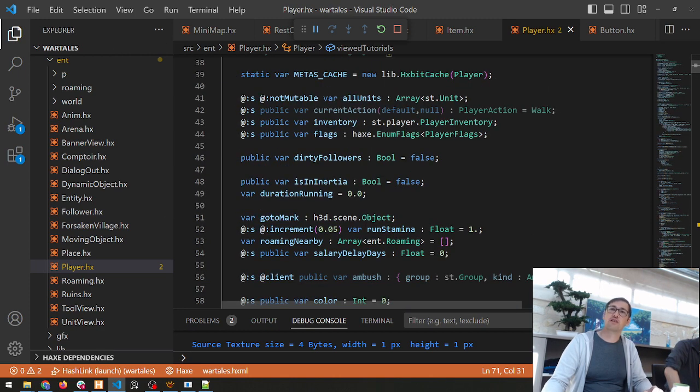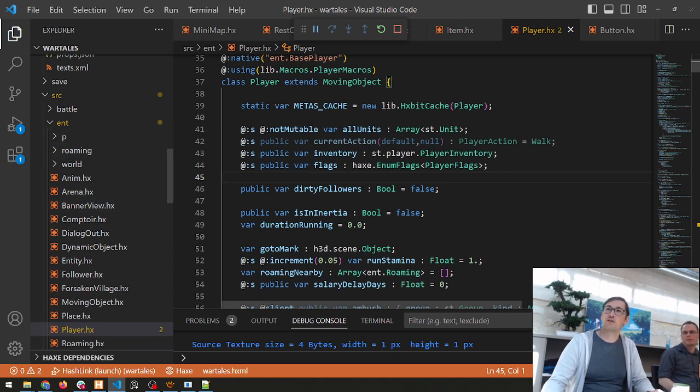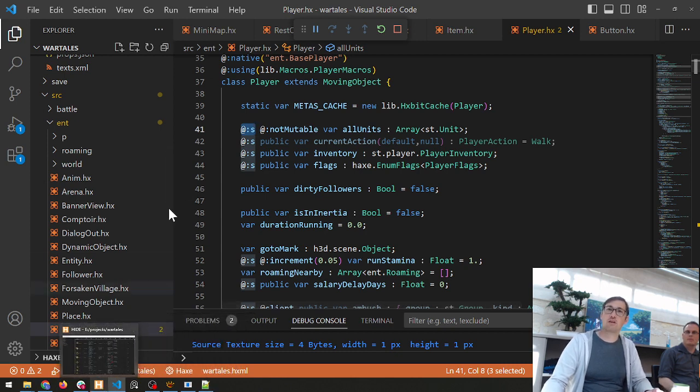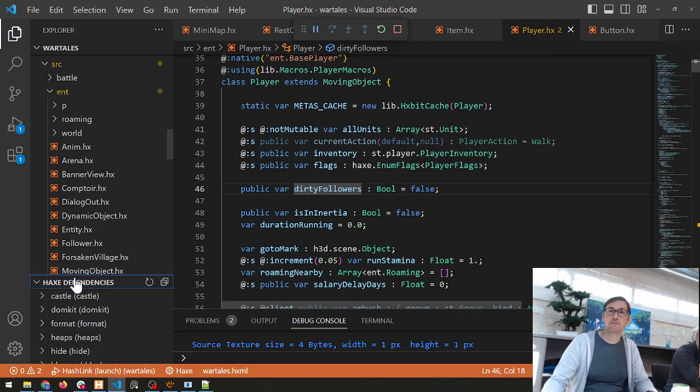And also, the second and last thing about HXBit features is that we are using the same serialization to do networking. So basically, once you have all this data and all these serialized things, you want to synchronize all your objects between multiple computers in case of networking. It could be between different players if you're playing peer-to-peer, or between one server and several players if you're playing in a host setup. So basically, for every property that is serializable, it will also, if instead of implementing serializable you use network serializable, which I think is part of HXBit here.